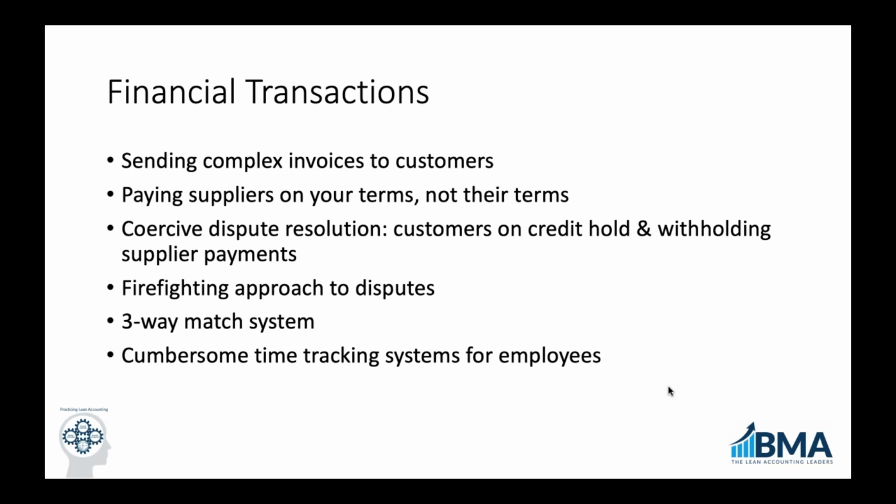So if you think about invoicing, your customer may send you a purchase order. That gets into the business, but eventually accounting creates an invoice. And so the company's customer is on both ends of that accounting process. And so, here are some examples: sending complex invoices to customers, or maybe they're incorrect.